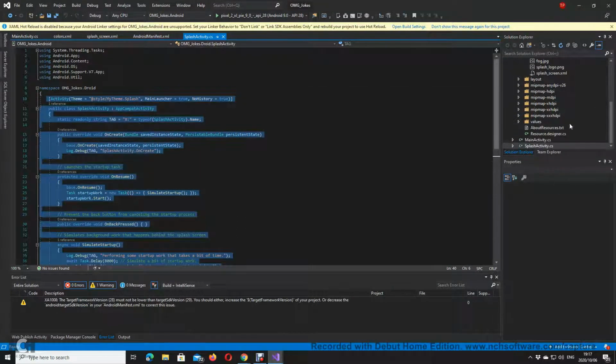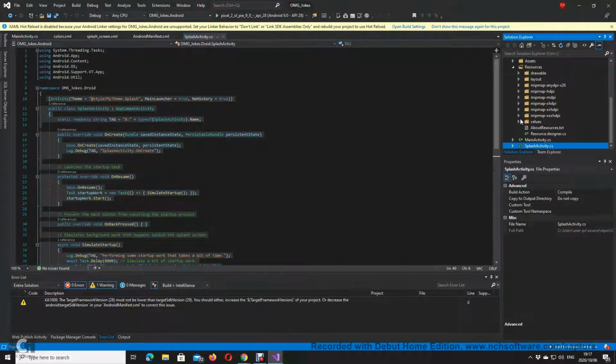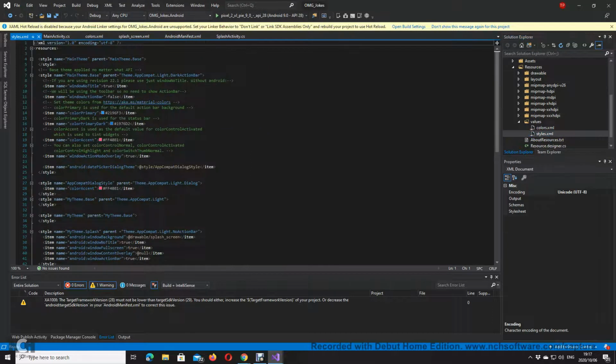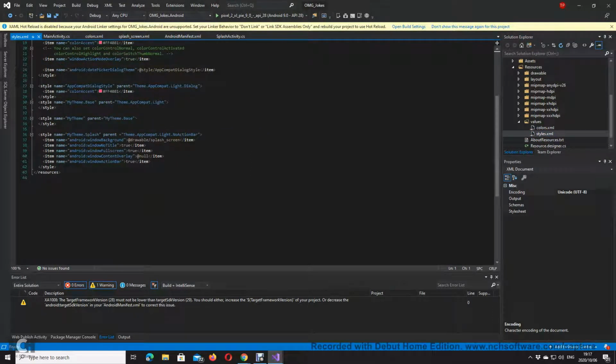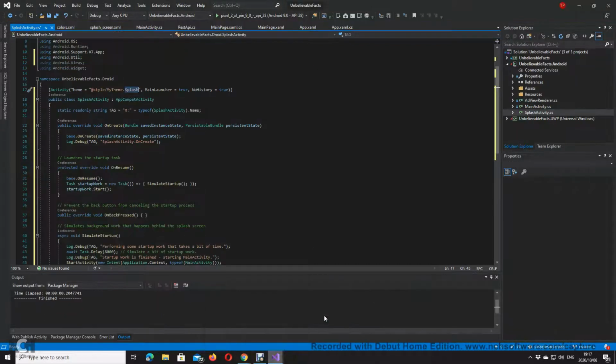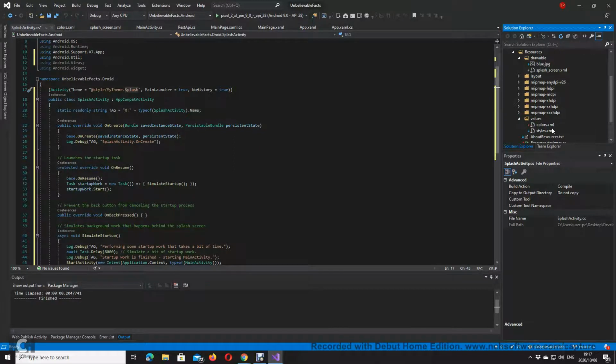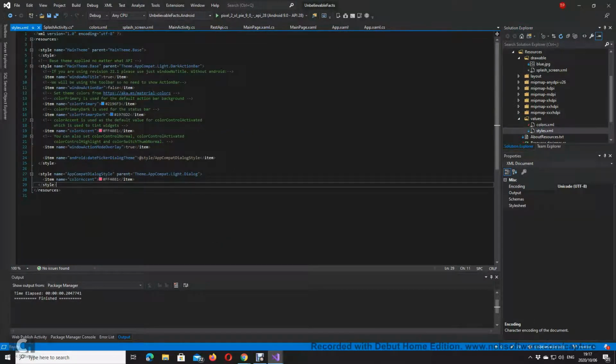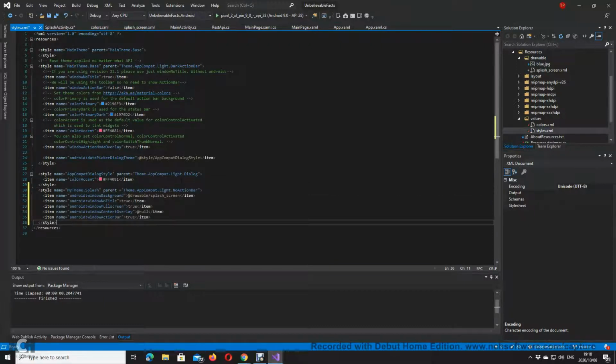Now when I come back here, I've got also my splash screen there, but I've also got styles. Now in styles I have a theme, so I'm gonna copy that entire theme in style, and you'll notice in every Xamarin project that there is a style. So I go to resources again, values, styles, and I'm gonna add a new style, which is that.